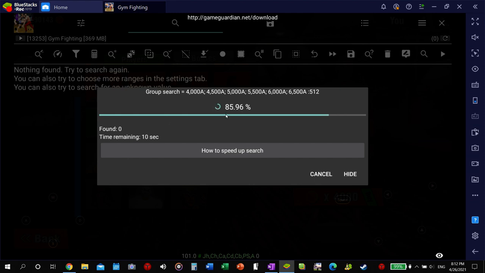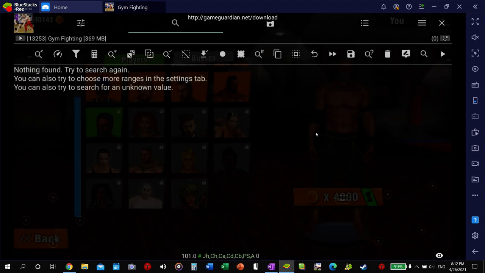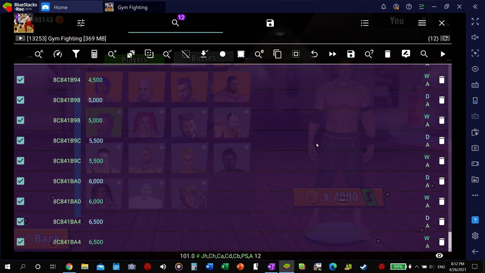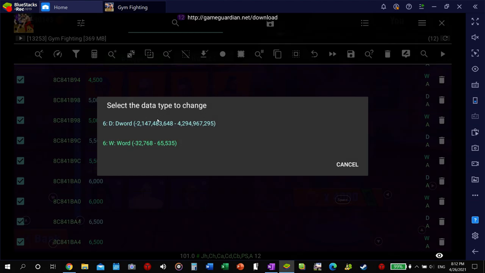Any second now. All right, and then you should see all these results right here. All we're gonna change is the D word, not the W value. So we're gonna change all the D words.